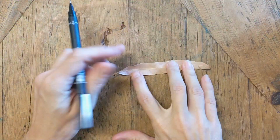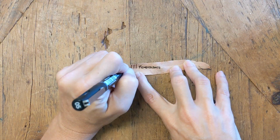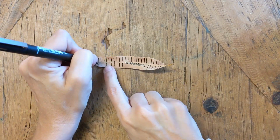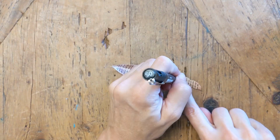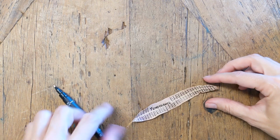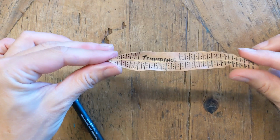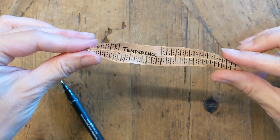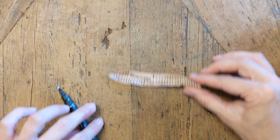The first word that sprang to my mind was temperance. A word that has in it a bunch of other words. I love those words. Temperance is about balance and patience and moderation. And it's about bringing those three things together that temperance emerges. And it's something I feel that I've had to learn the hard way this year, but that I am very, very grateful for the time I have spent in this space.